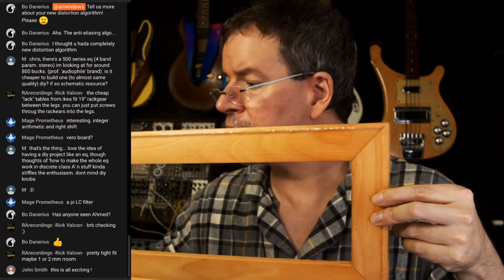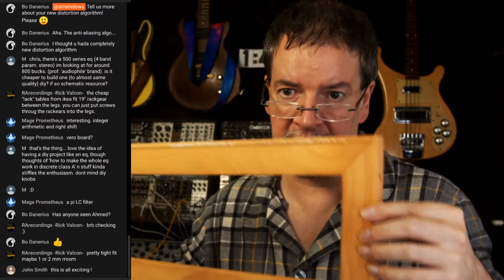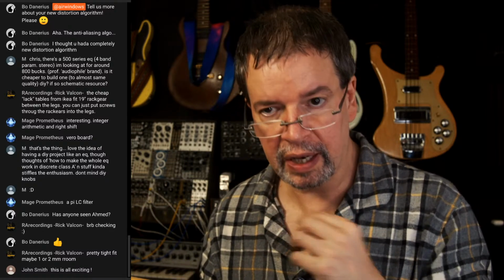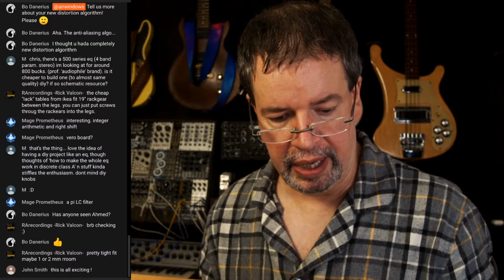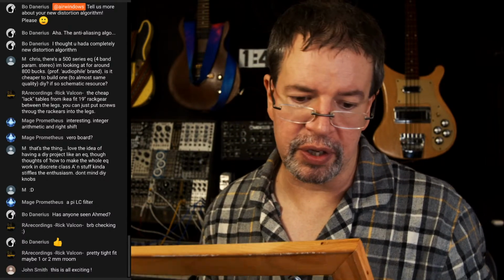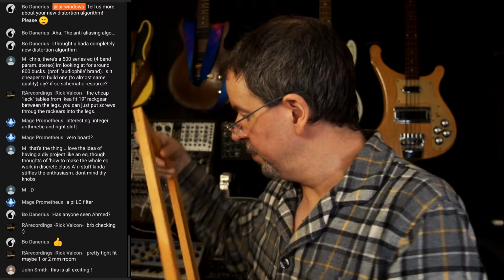You could conceivably saw it, but you could also drill holes and mount it on the front edge of the IKEA table if you wanted. And then you wouldn't need rack ears because you just bolt it on, basically.